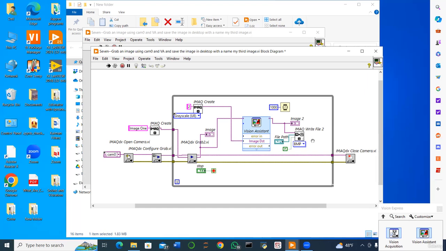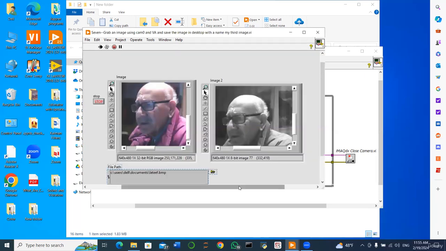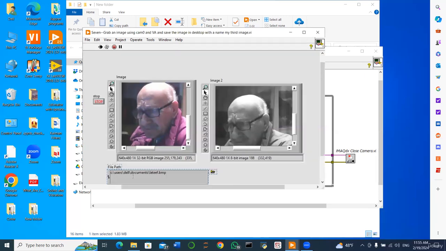Moreover, the system includes a write file virtual instrument. This write file can write the acquired image to the required file. So this image could be retrieved from the file with this address.